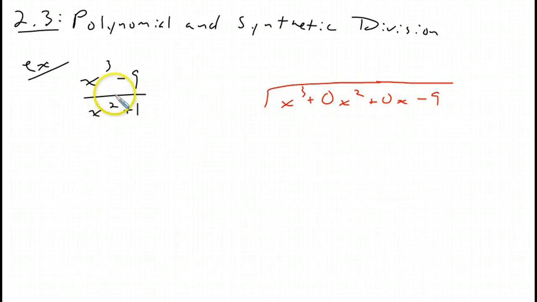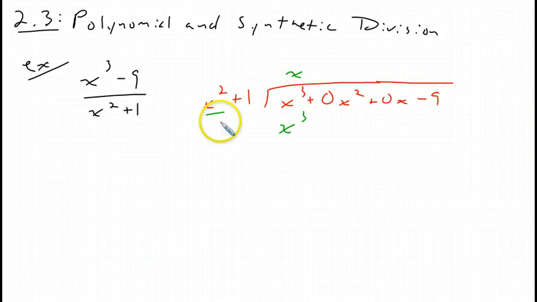Okay, and then on the outside, you don't have to worry about putting a 0 out here. You can if you want to, but it's just going to take more time to do the problem when you want to multiply out. So now again, just look at your first term. x squared, I want to see how many times it goes into x cubed. Well, I need to multiply by x in order to make that happen, because x squared times x is x cubed. There's no coefficient on either of them, so that works out well. And then x times 1 is plus x.